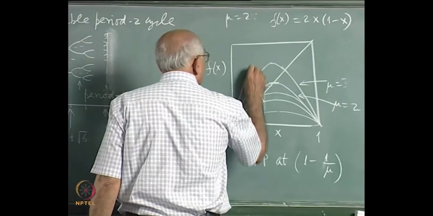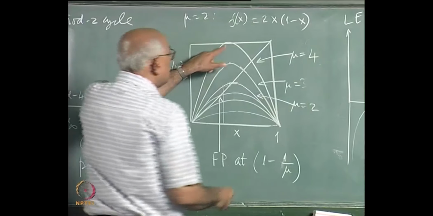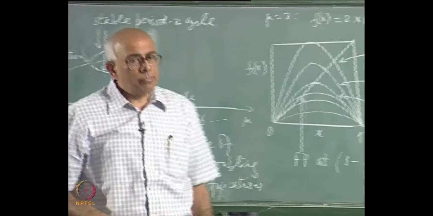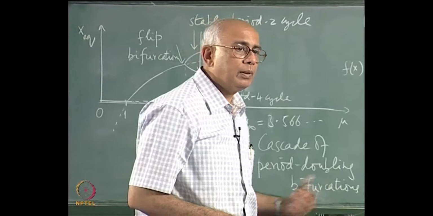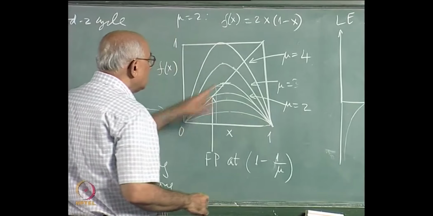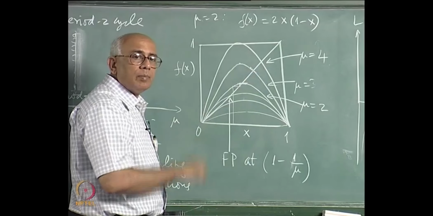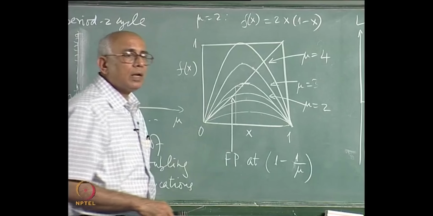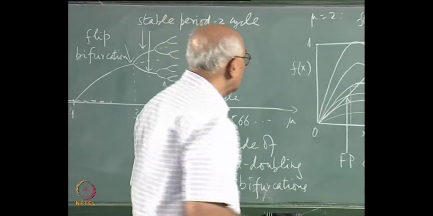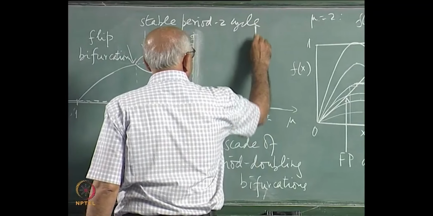So let us jump straight to mu equal to 4, which is here. The maximum occurs exactly at 1, it becomes an onto map, and then it displays properties very similar to that of the tent map, because now you have 0 to 1 and 0 to 1 here. This fixed point is at 3/4 and it is unstable. All the iterates of the map also lead to unstable fixed points, there are no more stable periodic cycles possible, and this map becomes fully chaotic. At mu equal to 4 the entire unit interval becomes part of the attractor.